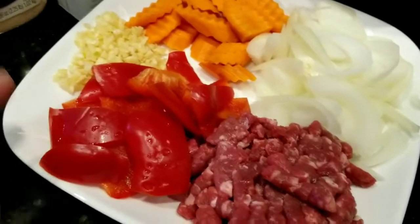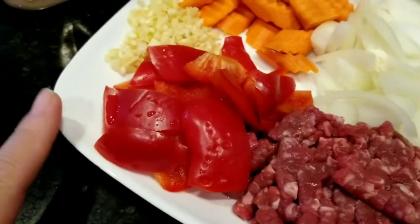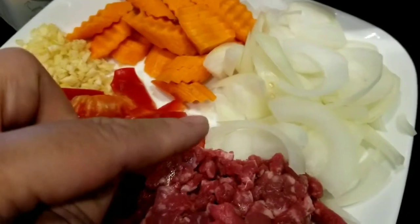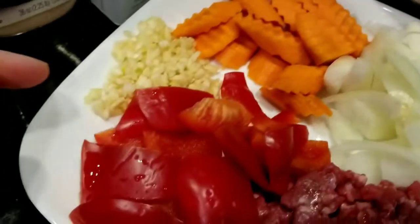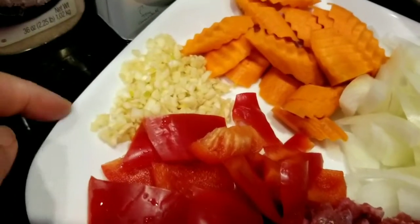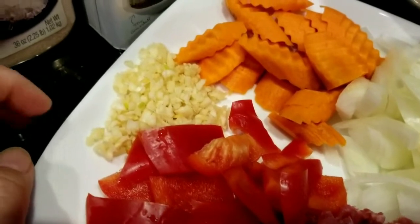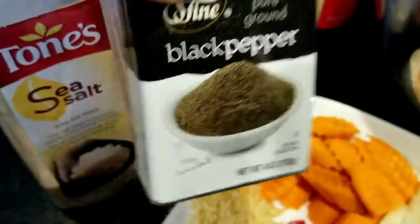And I have the red bell pepper. This is 1/2 of the medium-sized red bell pepper. We have onion, medium-sized onion, all of it. We have 1 large carrot. We have 5 cloves of garlic. And we have salt and black pepper to taste.